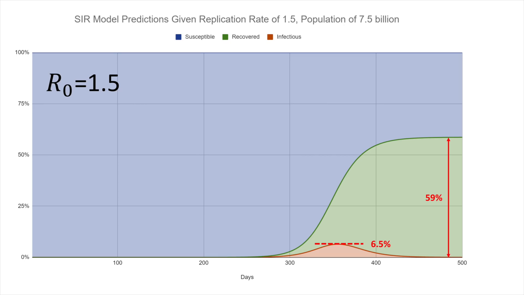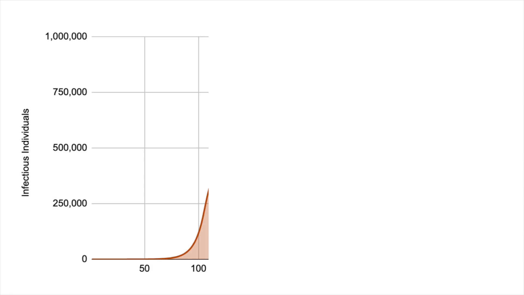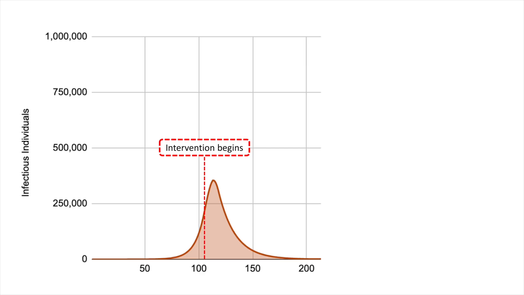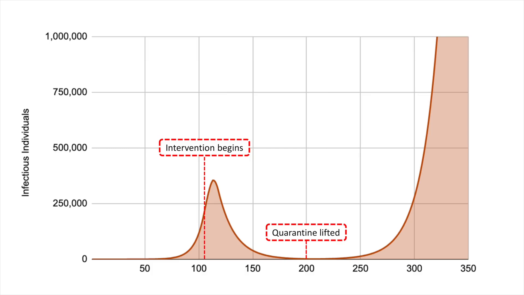Suppose we've been going along with a reproductive rate of 2, and then at around day 104 — when we have around 200,000 global patients — we rapidly implement extreme measures to reduce the reproductive rate to just one-half. It looks pretty good: the number of active infections decreases rapidly, and 100 days later there are only 1,000 global cases, nearly undetectable. But suppose at that point we get tired of living under extreme quarantine and its economic impacts, and we reduce social distancing measures, jumping back up to a reproductive rate of one-and-a-half. Because there weren't yet enough immune people in the population to help keep the spread in check, the virus would quickly spiral out of control again. A similar effect could happen if the reproductive rate were lowered due to warm weather during the summer but later returned to a higher value in the fall — the epidemic could return.